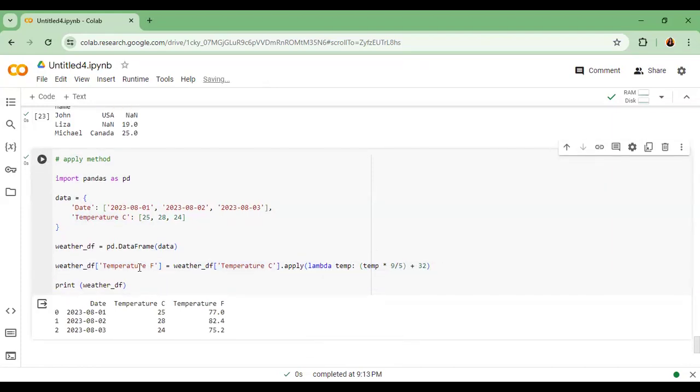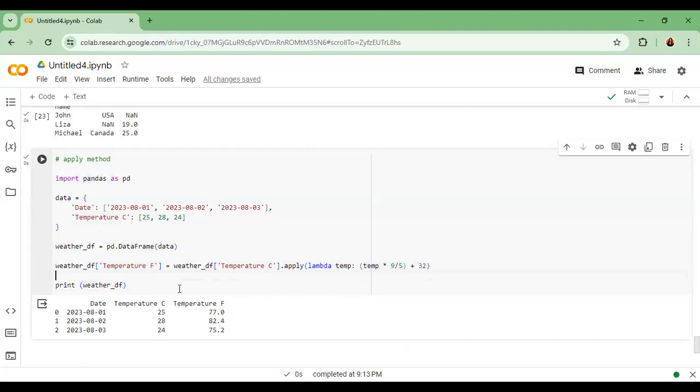Now, if we print our original data, we will only have this part: the date and temperature C. But since we have applied the apply method, we were able to add another column or field, which is the temperature F, and we have applied this formula.